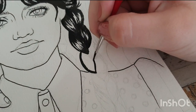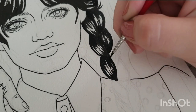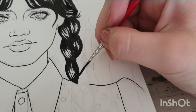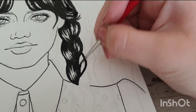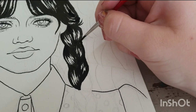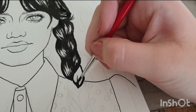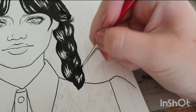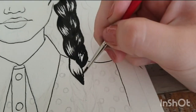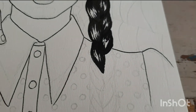Okay, so now I want to show you how I managed to draw in her plaits. It's kind of weird to draw them. Basically, what you're doing is just drawing weird oval shapes squished together like Play-Doh. And then I do the same thing I did for the main chunk of hair. I outline the shape that I was working with and I just do little brush flicks from the bottom and from the top and occasionally put a solid line through just to create a bit of dimension and difference in the hair chunks, I want to say.